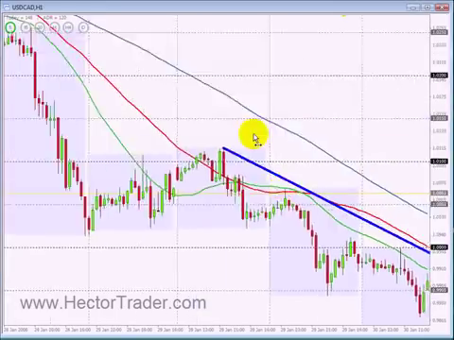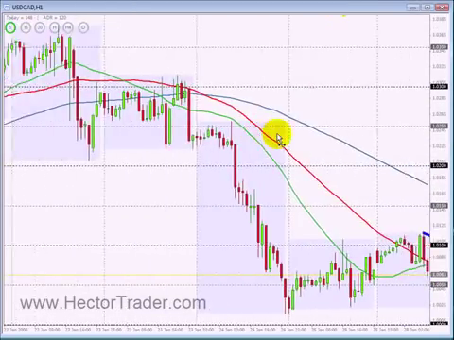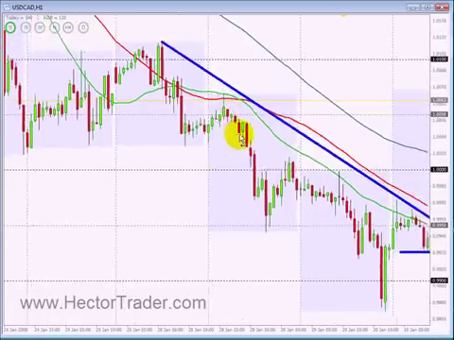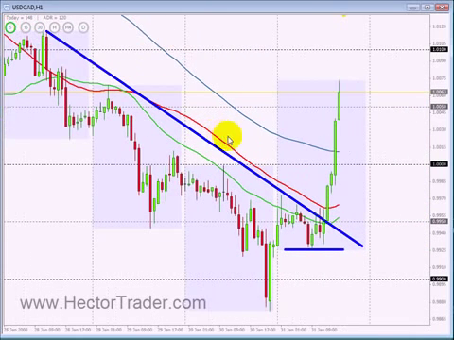If I scroll back in my charts, you can clearly see a clear downtrend, with those moving averages nicely pointing down, parallel to each other, etc. Yesterday we had a nice run down, 140 pips, 130 pips from yesterday's high to yesterday's low. Quite a nice run, like I say.